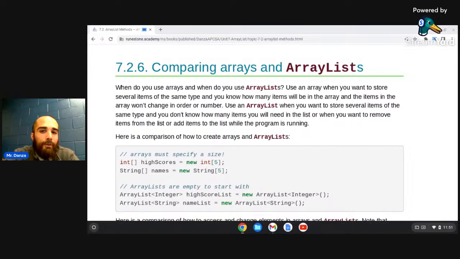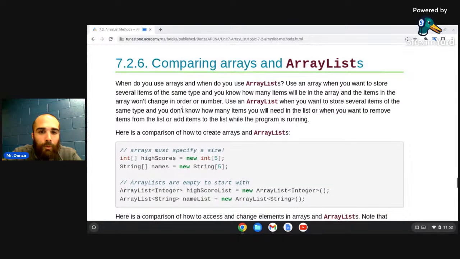So if anything has the future of expanding, think of, in APCSP, we're talking about IPv4 versus IPv6 and how originally we thought the internet would never expand to what it has, or didn't take that into consideration, and it wasn't scalable. So scalability is important to think about when you're designing things. You know the array won't change in order or number.